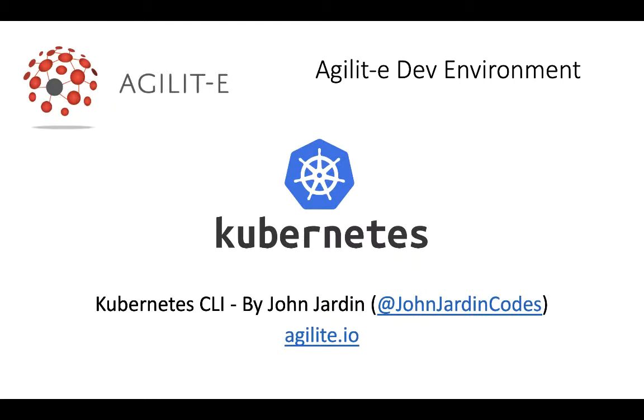Today I'm going to show you how to install the Kubernetes CLI on your local environment. And just a quick introduction in case you don't know, the Kubernetes CLI, which is also referred to as kubectl, allows you via your local terminal or command prompt to interface with your Kubernetes cluster, whether it's on-premise or in the cloud.